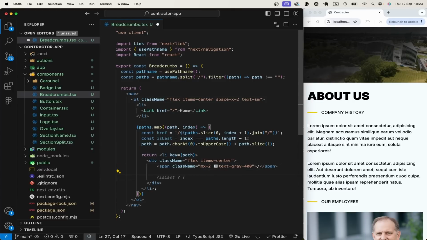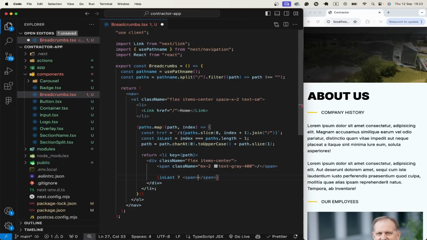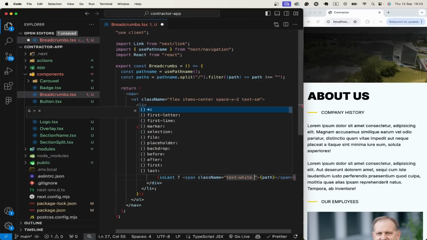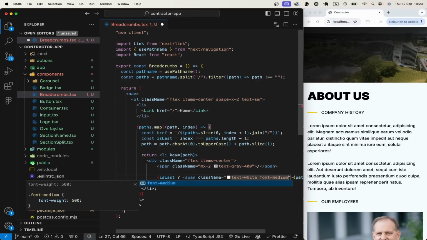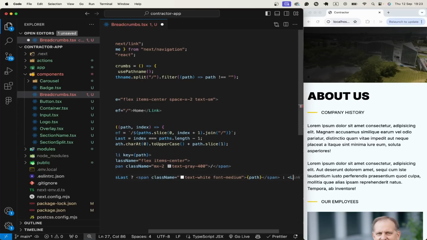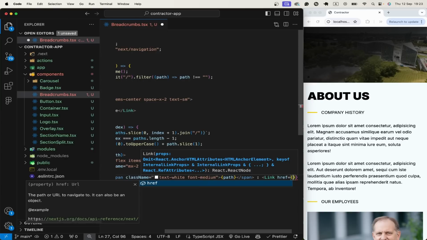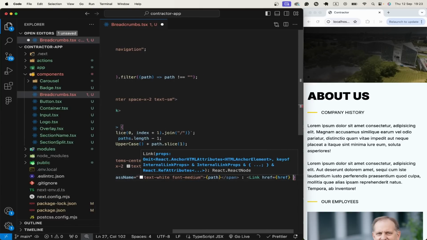And now I want to check if isLast. Then I want to return just a span and not a link. So what will be path inside? So class name for it will be text white and font medium. And optionally I want to return a link, which will be href equal to href.